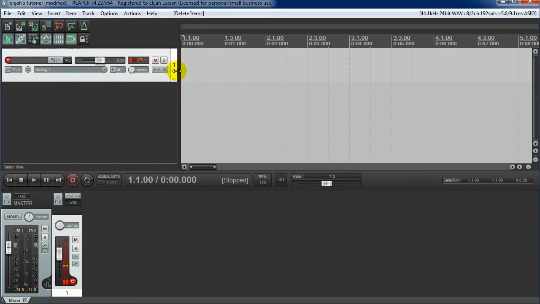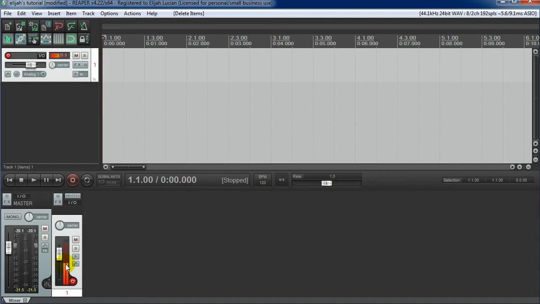Let me move this. I can't even make it bigger. So that's this fader here. Unfortunately, you can't see the numbers, but it says minus 19. So I'm going to reset that, and then we'll take a look, because I have compression going in, so I'm going to take that off in a second. And then I'm going to crank up the volume to show you bad and then good.